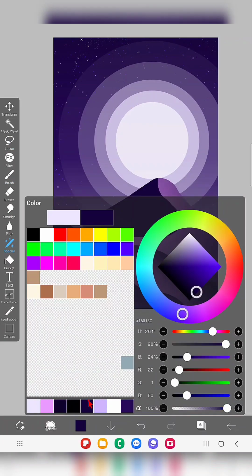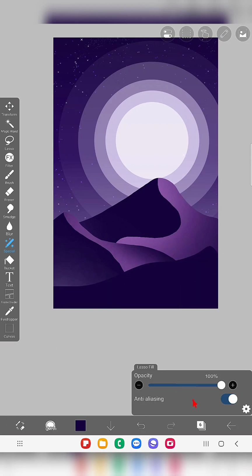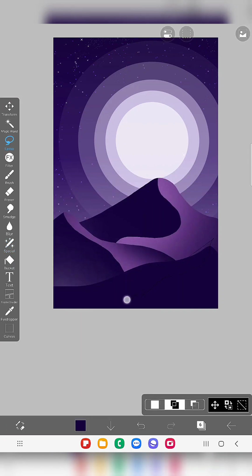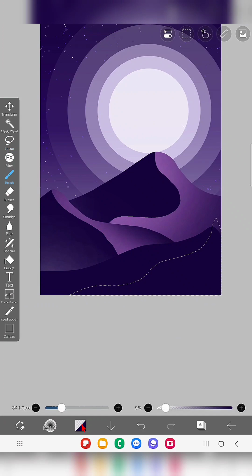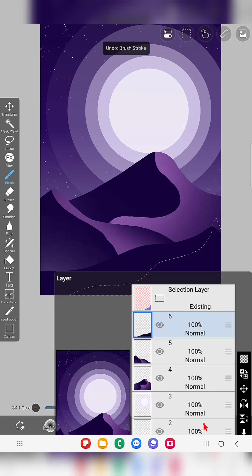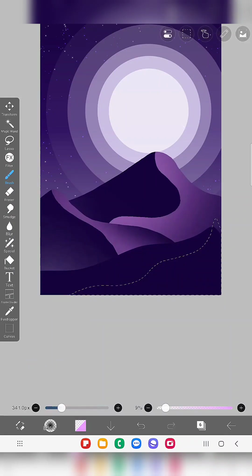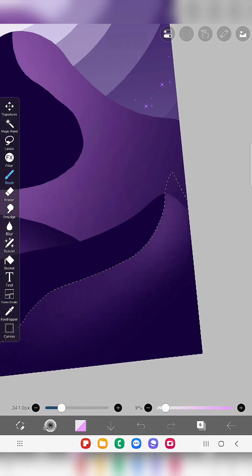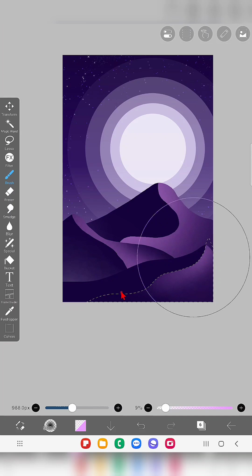One more mountain again. So this is a very easy technique. Also, it gives a very beautiful result, like this.